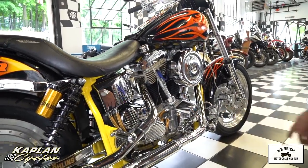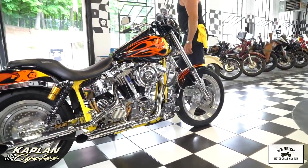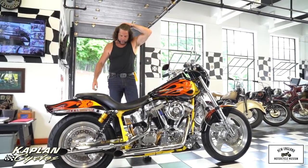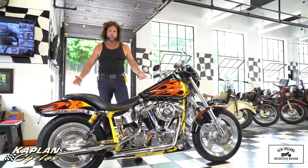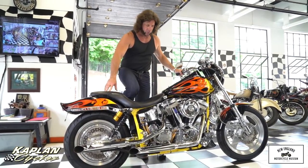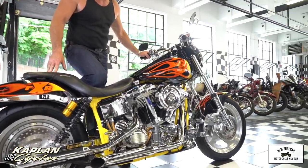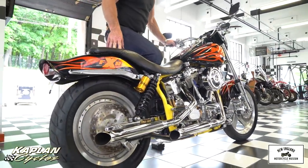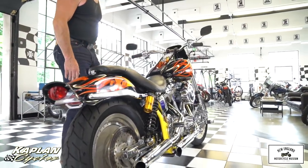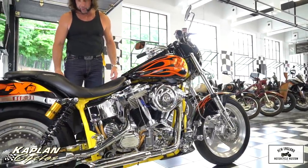All right. Well, we're FXR experts here. We love FXRs. I probably own more FXRs than anybody you know, so I think I speak from experience. I'm also an AMCA judge, and I'm actually judging at the Thompson Motor Speedway this weekend. So I know what I'm looking at, and this is one badass FXR. But don't take my word for it. Come look at it. Look at the pictures. Listen to it run on the video, and I think you'll agree this thing's on point.